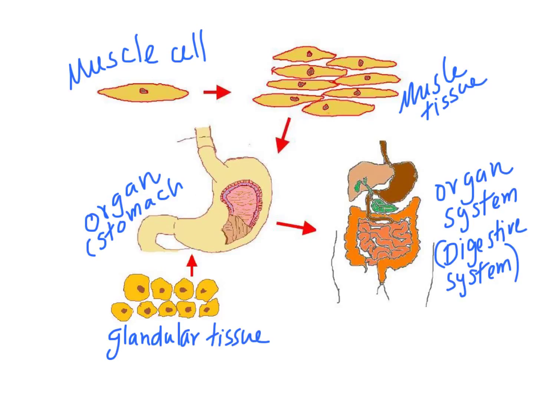The organ is made up of different types of tissues. These two different types of tissues make an organ and perform a common job, which is to churn the food and digest it. The stomach, as an organ, is made up of different tissues. And putting lots of organs together to perform the job of digestion forms the digestive system. This includes the gullet, the stomach, the small intestine, the large intestine where most of the absorption takes place, the liver which secretes bile, and the pancreas which secretes insulin. All of these organs play a part in one function: digesting the food.